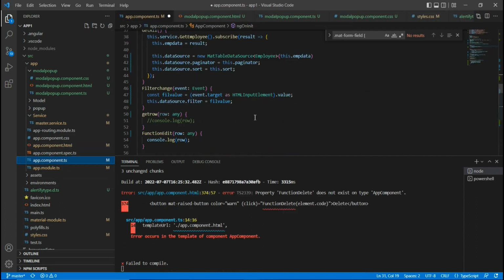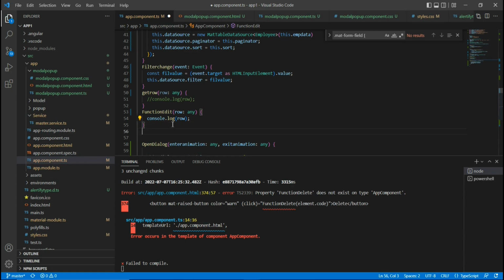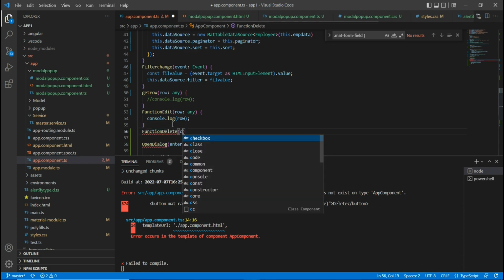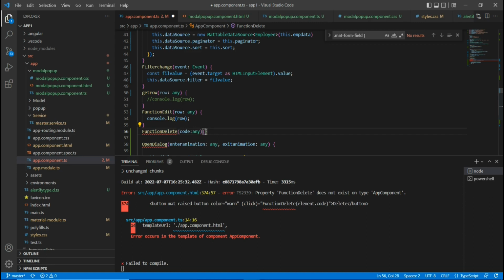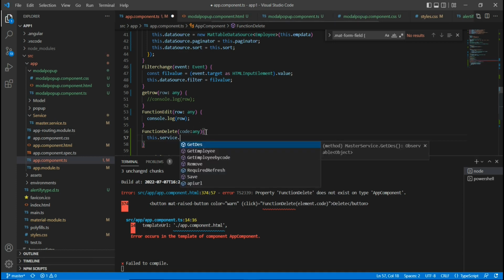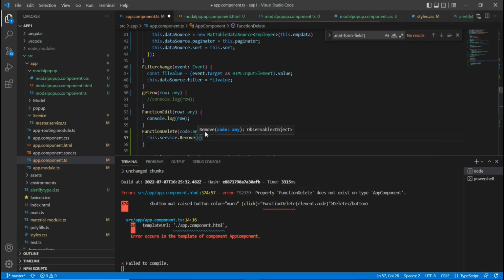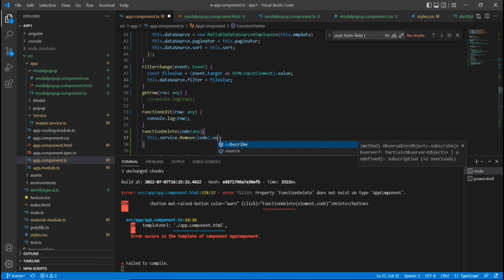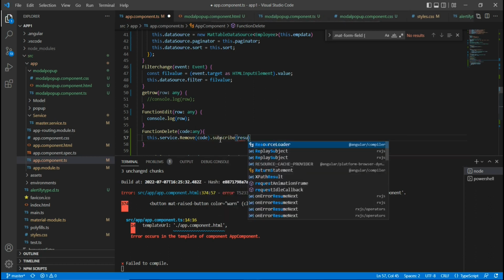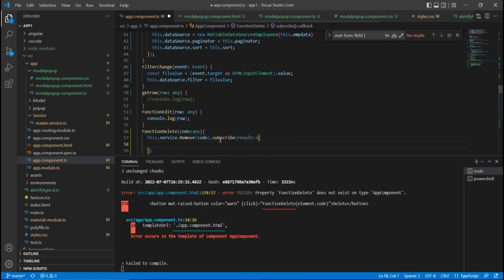So after this is done, the input is code, data type is any. Here I'm just calling the service, this dot service dot remove. The input is code. So once it's passed, let me subscribe to it.